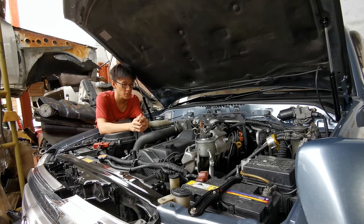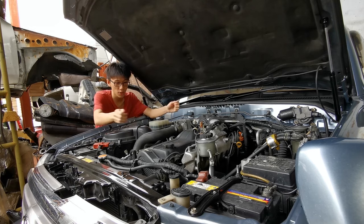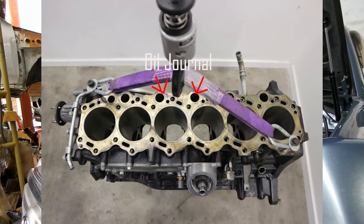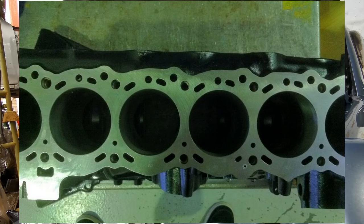These engines are also pretty stout in terms of oiling. The oiling system in the FTE is one of the best. If you see through this teardown of a bare block, you'll see massive oil holes through each and every one of the bores, providing excellent oil flow and oil drainage back to the sump — a problem that many RB engines have.